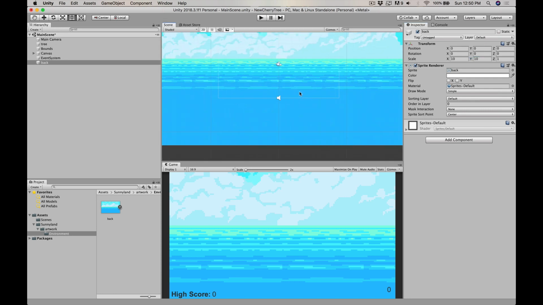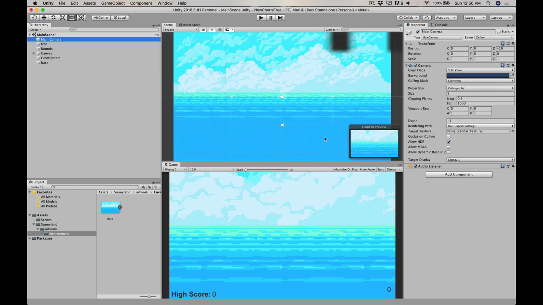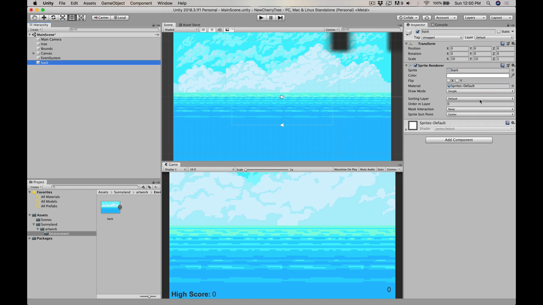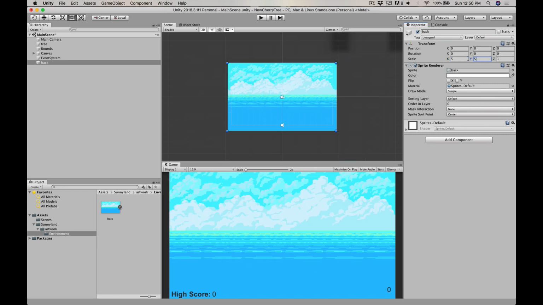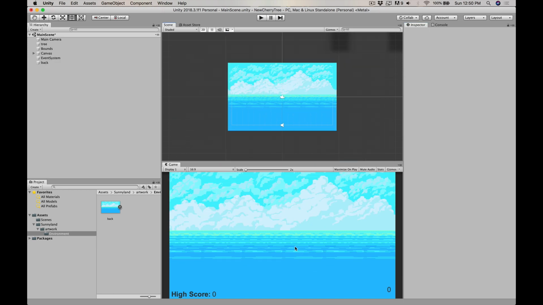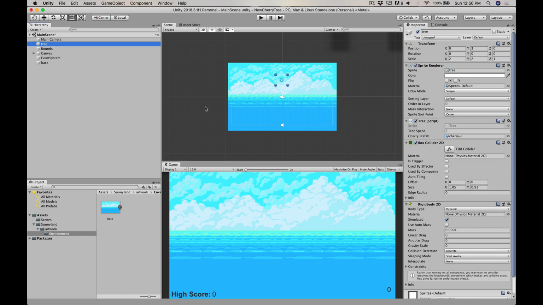Let's go to the scene and we'll look at the main camera. And it definitely looks too big over there. So we'll go to background, and we'll scale it to just 5 and 5, which is what we know the scene is about, you know, about that big. Now the weird thing is, you may have noticed that I can't see the tree anymore. Where's the tree? The tree's hiding back there.